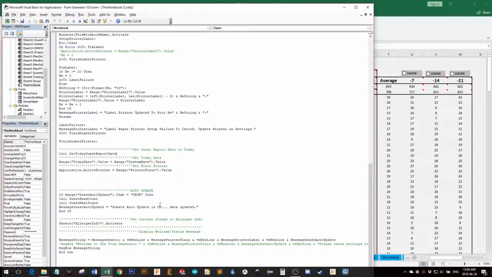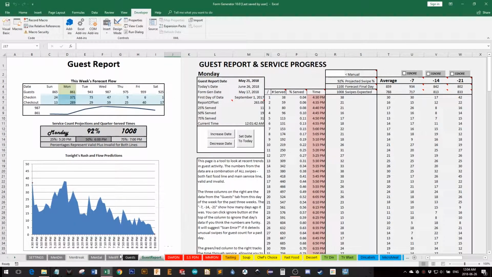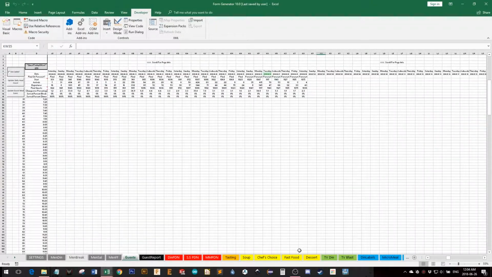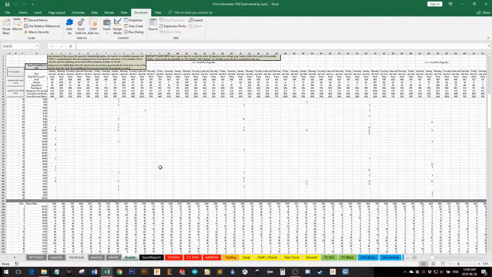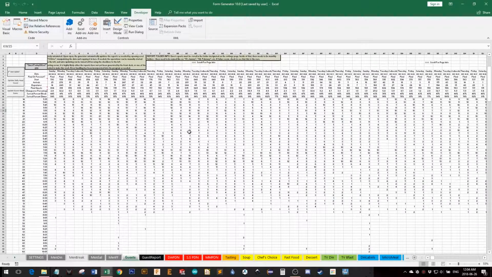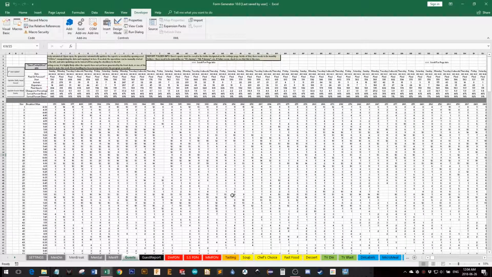What else is here? Auto update. I don't know if I talked about that. Basically, it can auto update all of this information. All of these reports are saved by front desk into a certain folder on the network drive, and it opens them up and does a bunch of math and then copies exactly what I need to these places and then closes them all out.